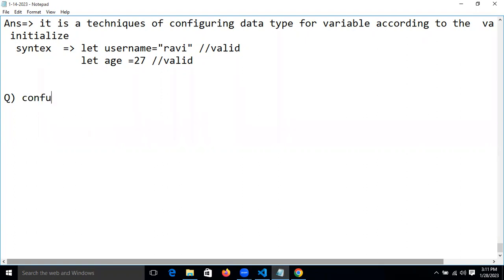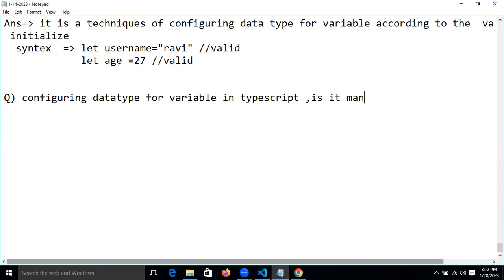Is configuring a data type for a variable in TypeScript mandatory?